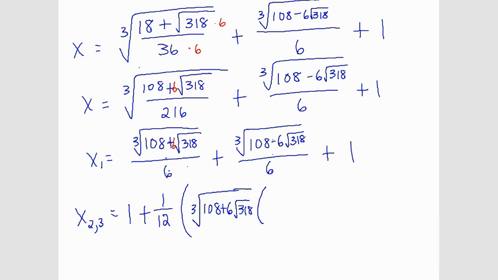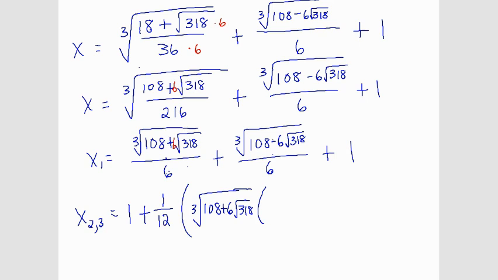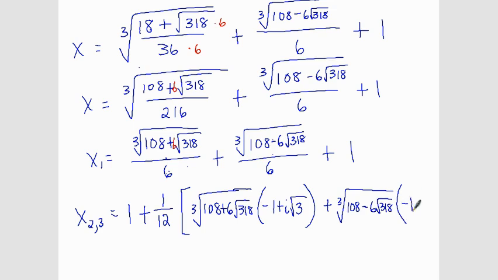All right, then we multiply by, now for beginners, I'll just take the -1 plus i root 3 and close it. Okay, and actually, I think I'll make this a bracket instead. Let's make that a bracket, okay. And then we go with, okay, so then it's plus cube root of 108 plus 6 root 318. Actually, now it's minus, pardon me, because we got the conjugates in there. Okay. And then multiply it by the other one, the -1 minus i root 3. And then we'll close the bracket.